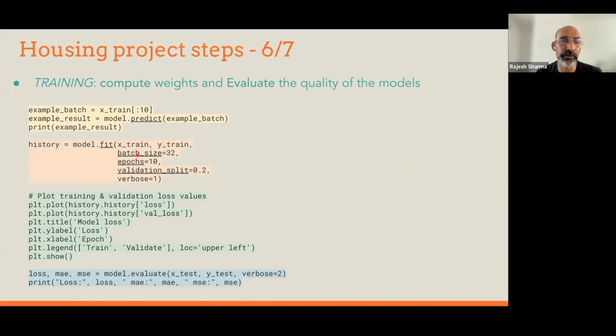And then you specify some of these parameters. One is called the batch size. So what you can do is you have 17,000 data points in your data set. You divided them, like reserve 20% for testing. So you're left with 80% of that.